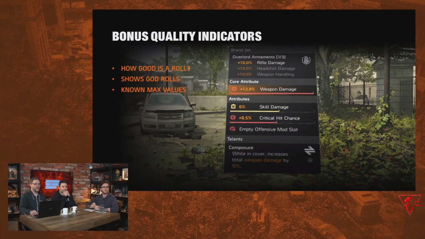Now, what I like is we're going away from this being really, really tanky with armor situation. And now you're choosing: do you want to be stronger with weapon damage, or do you want to be tanky? And I think that's a good thing. It's going to show a little bit more build diversity going forward.